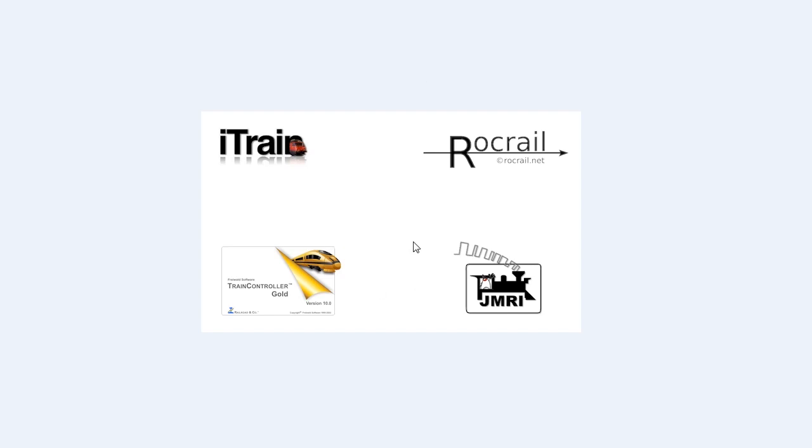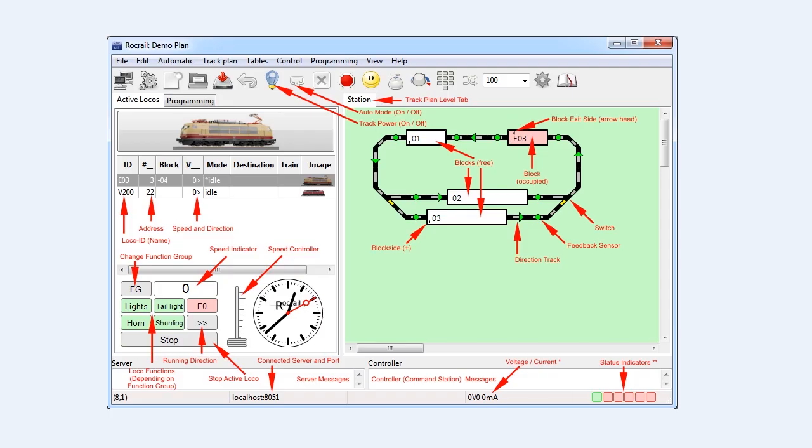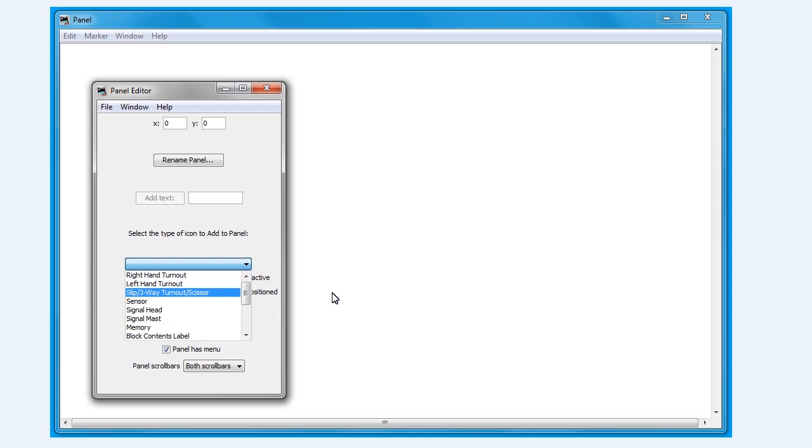Now, there is a differentiation between the programs. iTrain, Rocrail, and Train Controller are more European-based programs, and with that, they have a different look and feel. It's basically this type of format, similar to Rocrail. iTrain and Train Controller have this same look, but JMRI has a different look where it's really customizable.